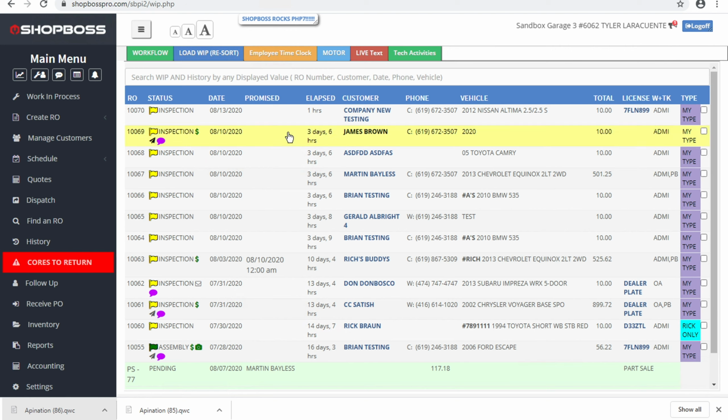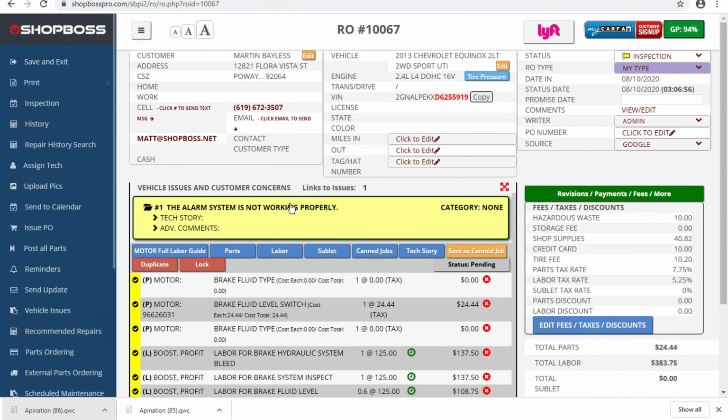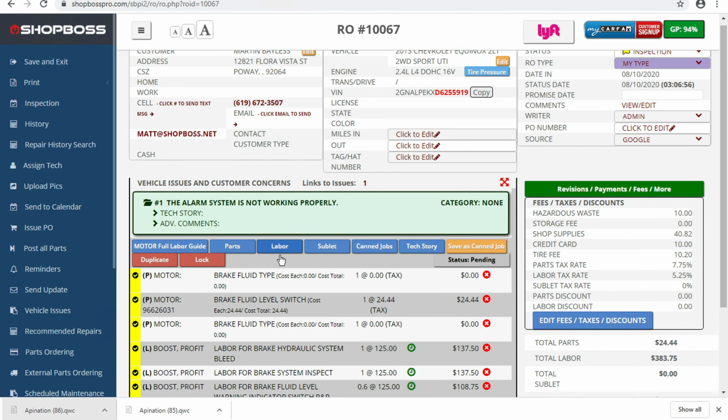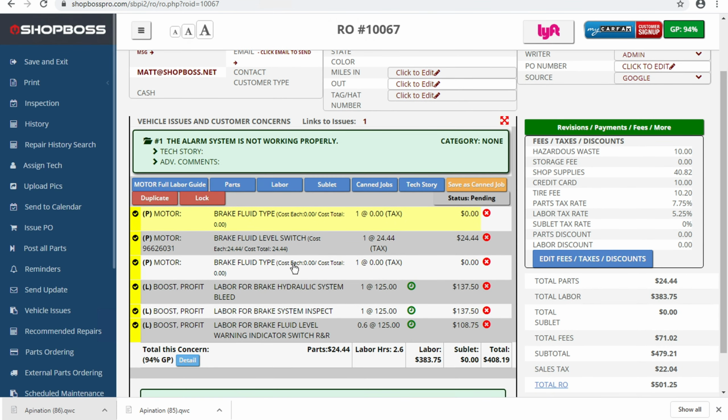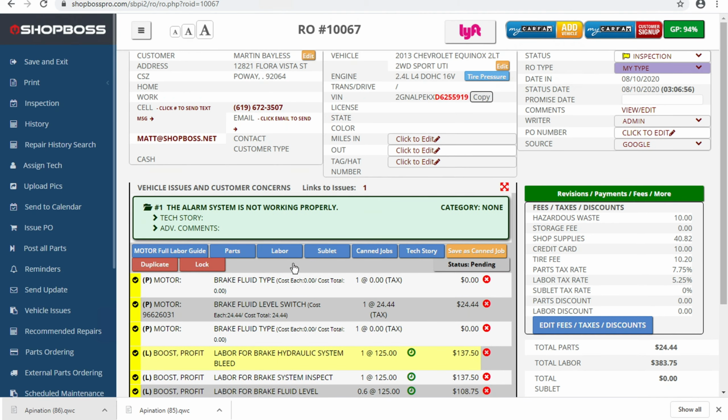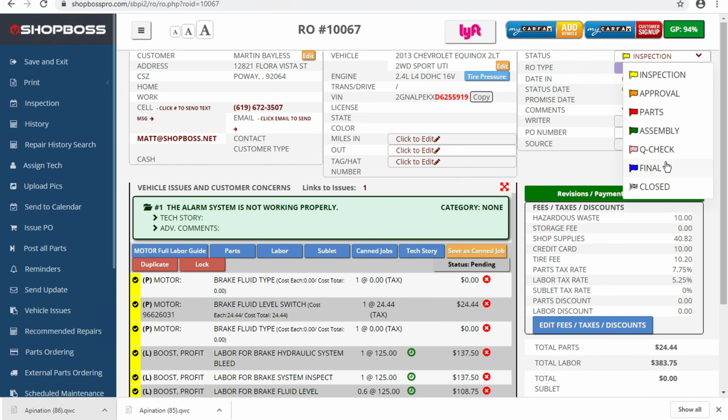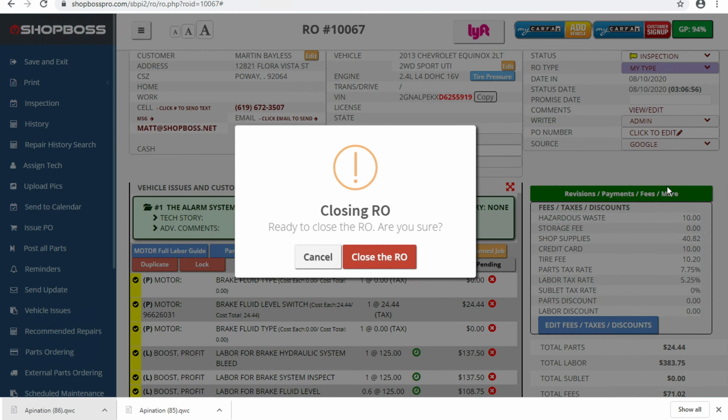So what we've got here are a couple of repair orders in our ShopBoss account. So I see here's a $500 repair order. We've got some line items for brake fluid, for labor, and I want to go ahead and send this over to QuickBooks so that it automatically generates an invoice out of this repair order. Well, the way we do that is incredibly simple. We go up here and we just go ahead and close the RO. And this is the trigger for API Nation to do our work.